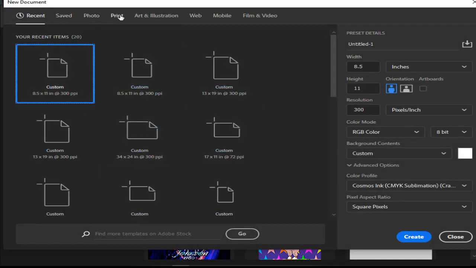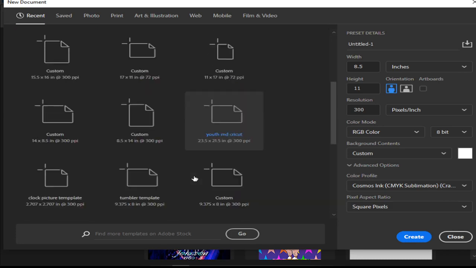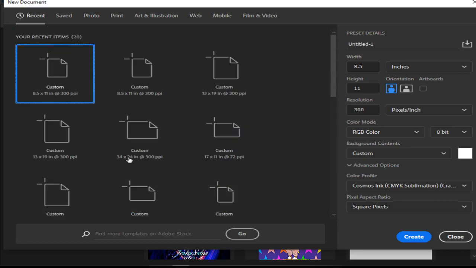You have your recents, your saved, and these other options up here. Okay, and under your recents tabs, these are different size canvases that I have recently opened. You can scroll down through the different size canvases that I've opened before and just double click on one and it will automatically open. This one is 13 by 19, so this canvas size will be 13 by 19. This one is 8.5 by 11, so it would open up 8.5 by 11. Okay, this one was 17 by 11, so I wanted it landscape, so this one will open up in that fashion.